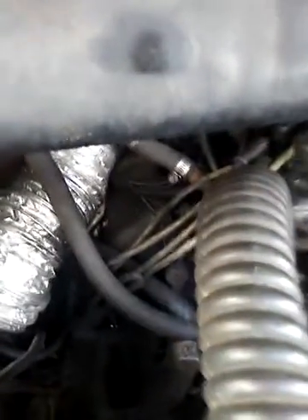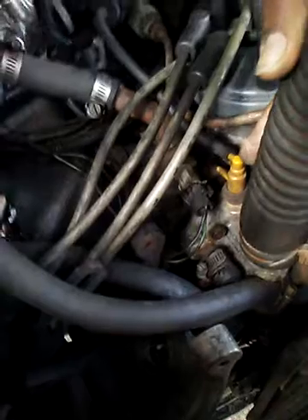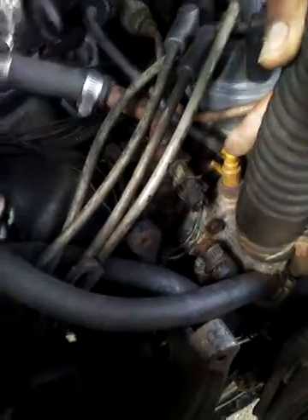Okay people, I'm at the front of it and I have some questions also. We're up in here — this is missing the hose. It didn't even have this on here, but this was loose, so I just stuck it on there. I don't know what that is or what it's for.